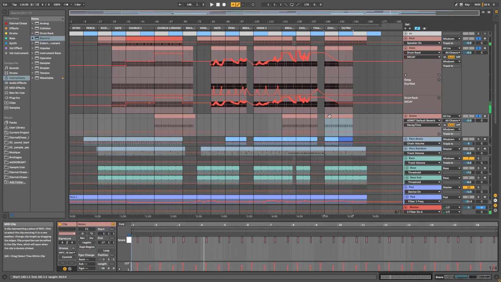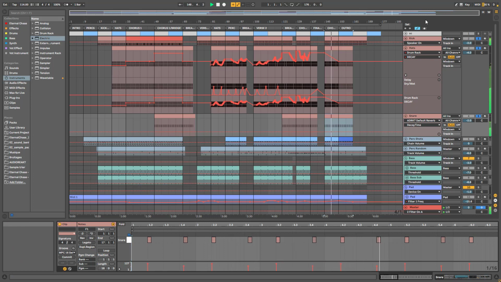And here the pattern is interesting. I haven't done the usual. Usually you will have kick, snare, and you can see here the snare is a little bit after the kick. So you get this kind of nice groove effect. It was just to change a little bit from the basic pattern.